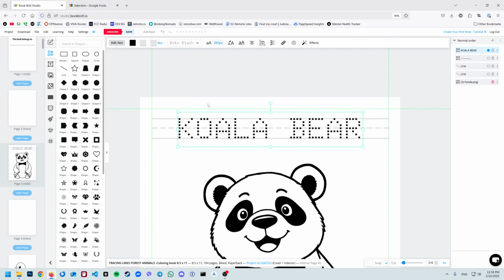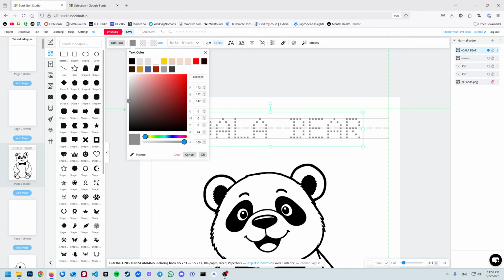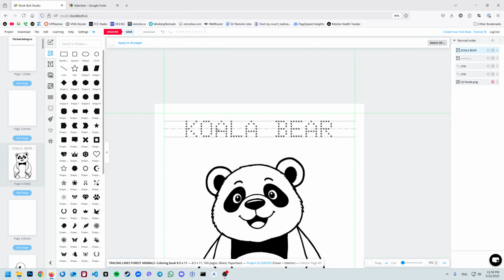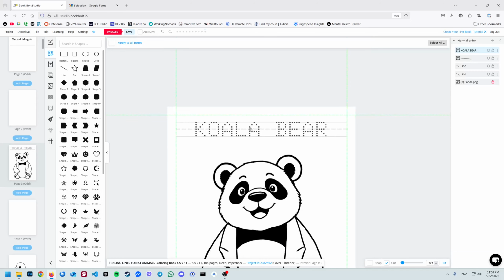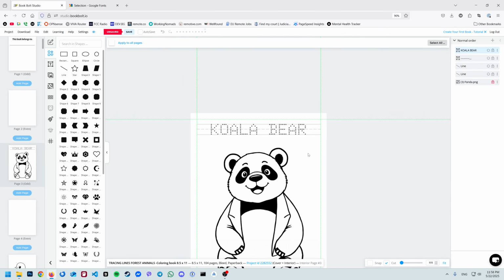And even the text could be a little bit gray. That's too bright. Maybe dark gray, like so. Yeah, that's not bad at all.